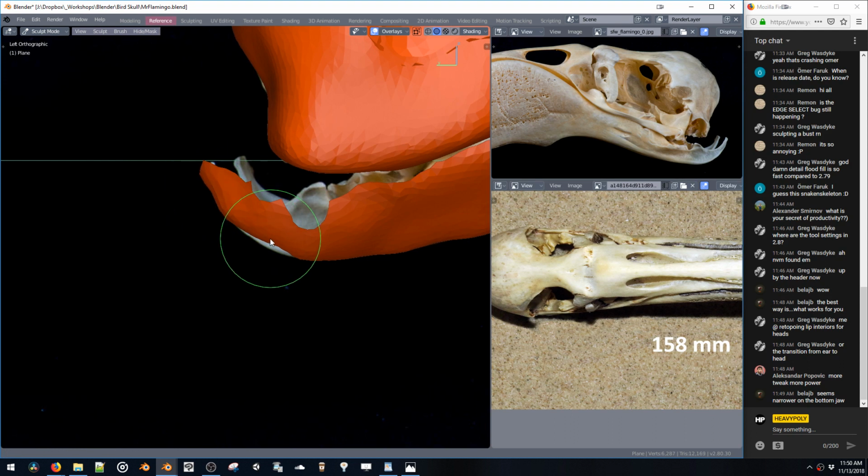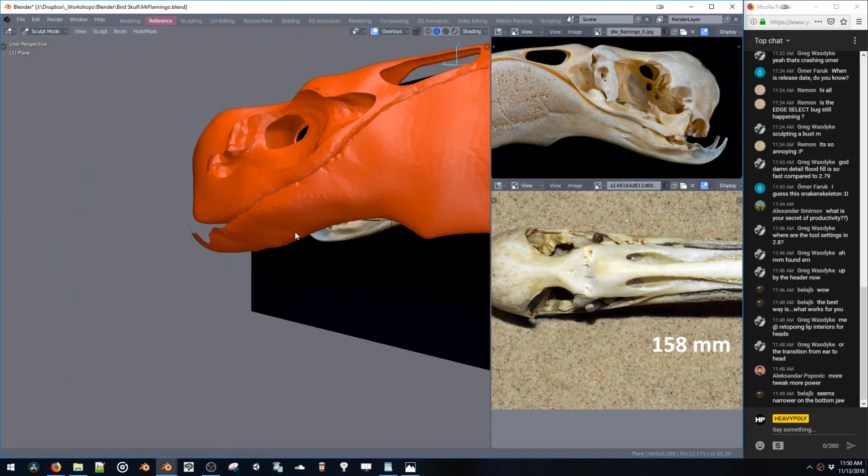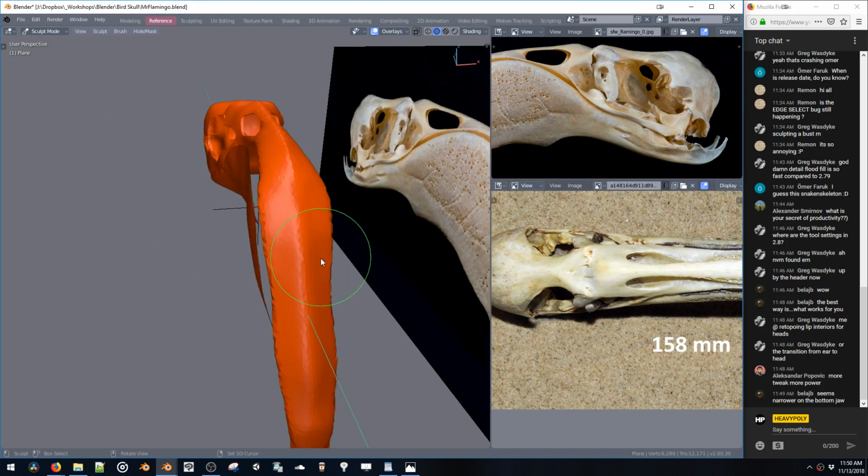I'm not sure exactly what the most efficient way to do this would be. Just sort of guessing. But yeah, this model's looking pretty wonky.